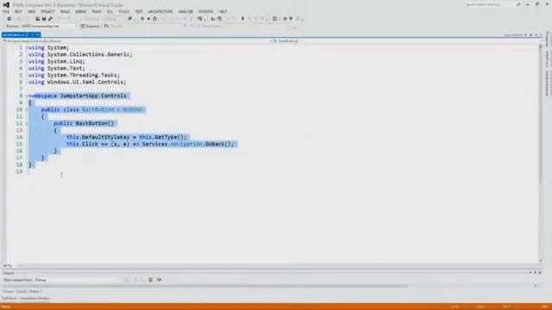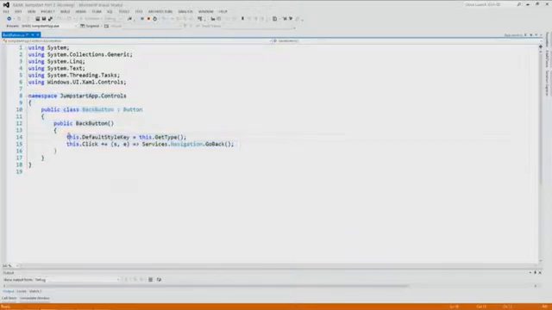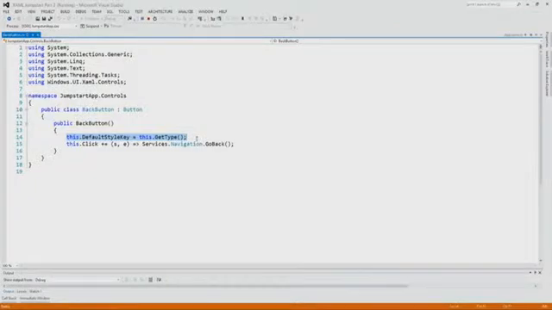There is no XAML to this, right? I think that's important because we're inheriting from Button, but all the styling is handled somewhere else. So there is no XAML to this. I can't do a Shift F7 to see what it looks like. I'm not initializing, right? I'm just inheriting from Button. And so I do two things. First thing I say is the default style key is this.GetType. All right, so that's saying the default style key is itself.